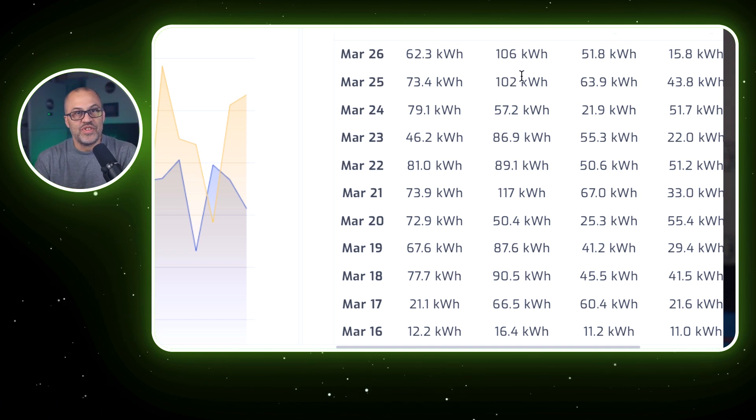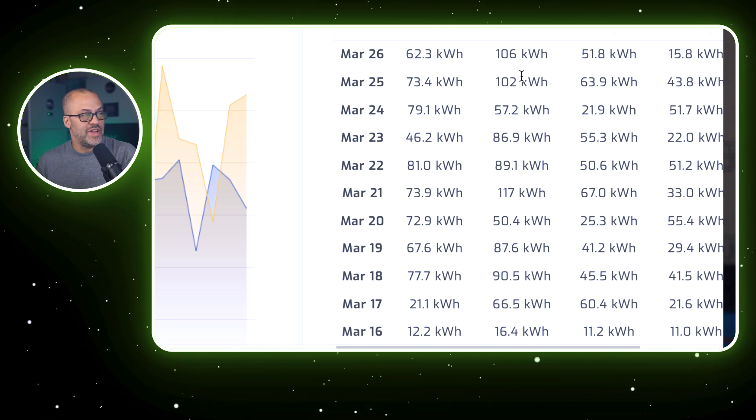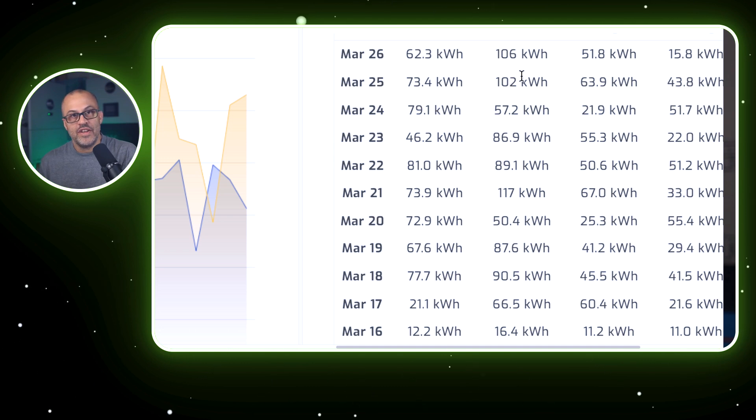Yes, I do use a lot of power at my house. We have a big family — I still have nine kids at home, so me and my wife, nine kids, 11 people. Using that much power seems like a lot, but it's really not, because you just have to do the normal stuff every day. The washer and dryer is running all the time, we cook a lot, so we do use a lot of power. Got a couple of HVACs and a mini split. And I do have an EV as well, but usually I don't charge it on the house — I charge it on my system here on the building.